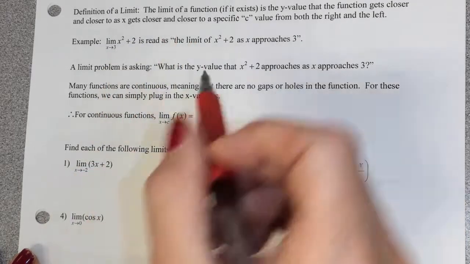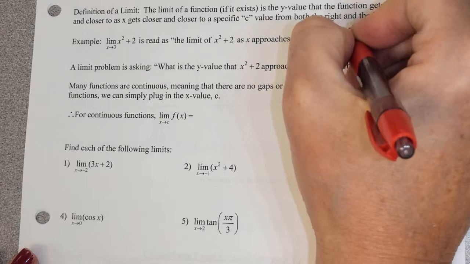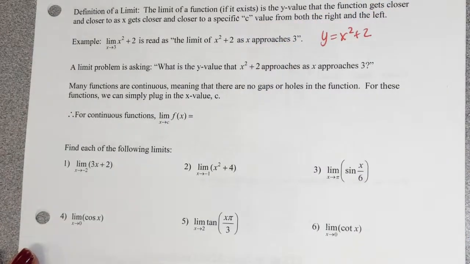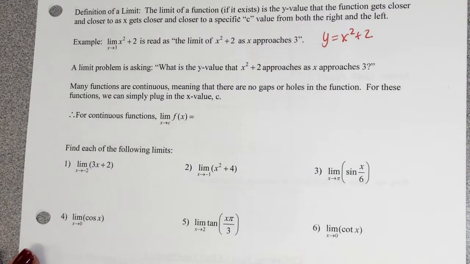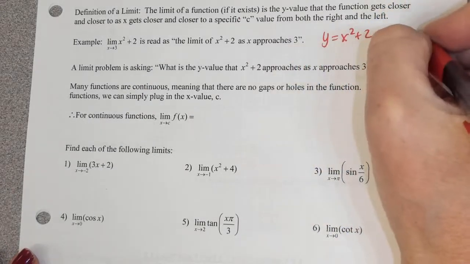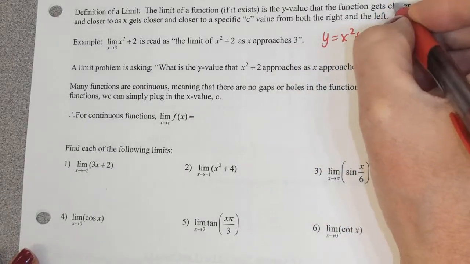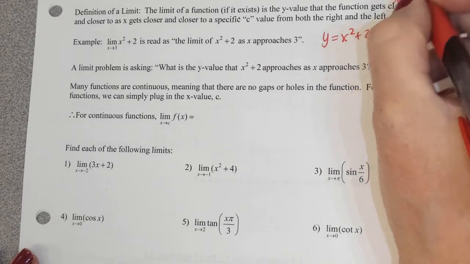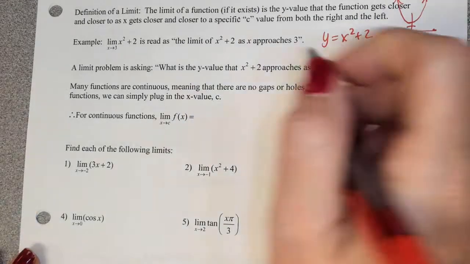So I'm going to think about this function, y equals x squared plus 2. What can you tell me about that function? What kind of shape? A parabola that's been shifted up 2. If it's inside parentheses, it's left and right. This is up 2. So here's the way this parabola looks. You've got a calculator there if you didn't know how it looks.